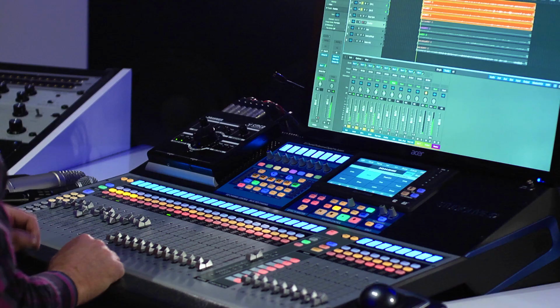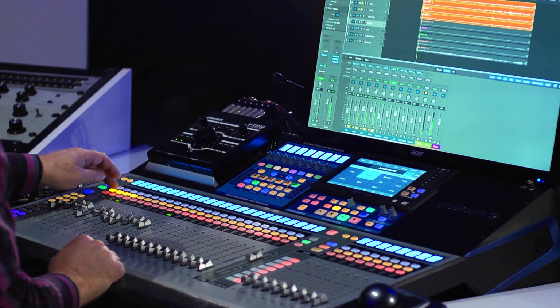Live recording is my favorite thing, to get a band in, get them all vibing off of each other, mic everything up. That's my favorite way to do a recording. So we do a lot of live band recording. Let's just start the song again. Okay, let's have a little listen to the bass. So this is the bass pickup. So this was actually in the upright bass. I love upright bass, it's such a cool sound.